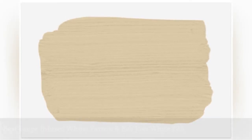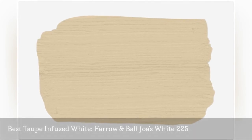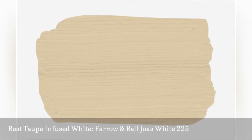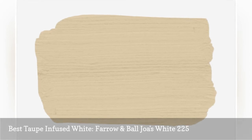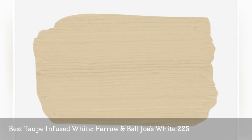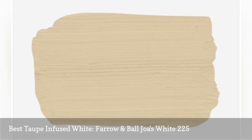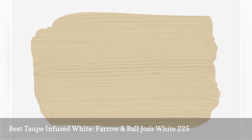Here's a sophisticated off-white that's too dark to be considered a true white but too soft to be truly taupe. Joe's White is a creamy shade with just a hint of black undertone. It's close to a perfect neutral but veers slightly toward the cool side. It works well with other soft colors, such as gray, muted greens or blues, or light shades of brown.